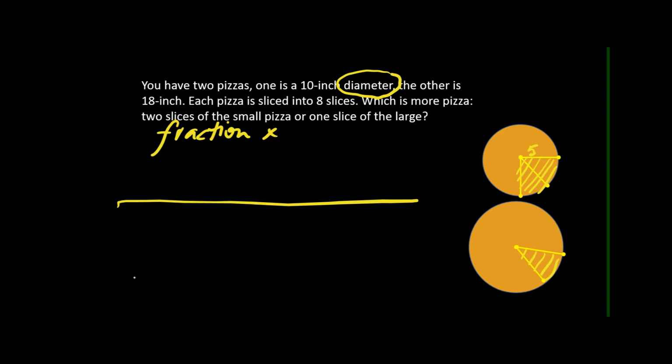Each pizza is sliced into 8 slices. Don't have to think. Well, actually, maybe you have to think more. There are no degrees given here. You're like, oh no, I don't have a central angle, and I don't even have an arc given. How am I supposed to know how to do this? Well, if you slice a pizza into 8 equal pieces, then this is 1/8. We already have our fraction. And this is not 1/8, but 2/8, also known as a quarter. So I'm going to write down the fractions here as 1/4 and 1/8.